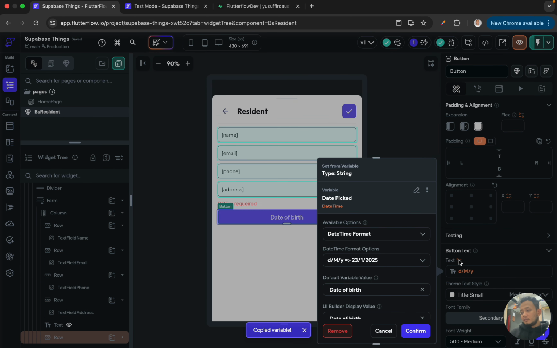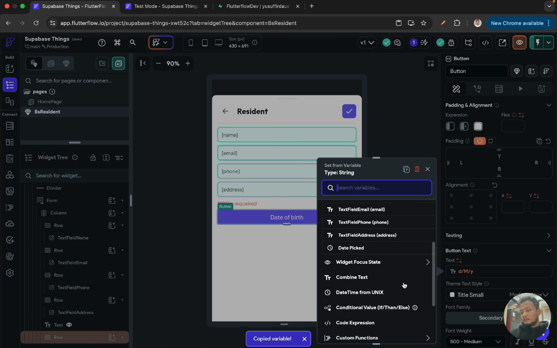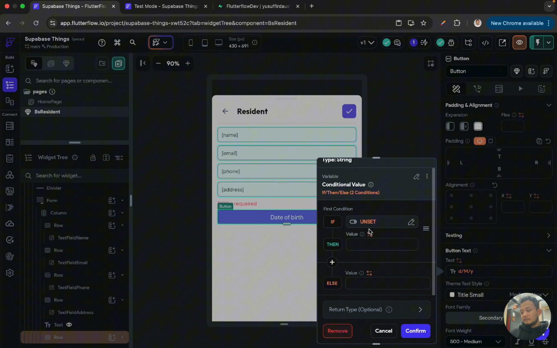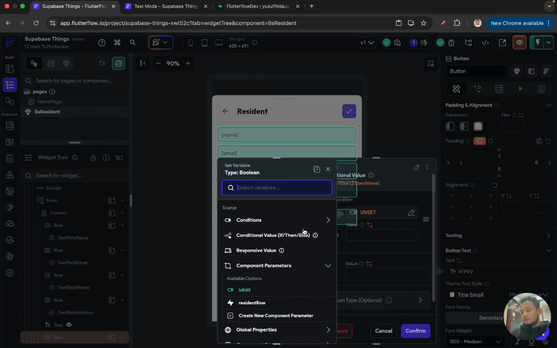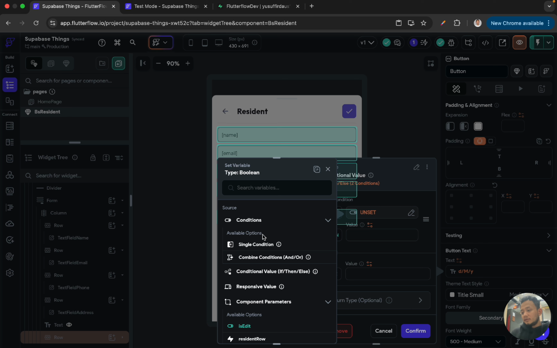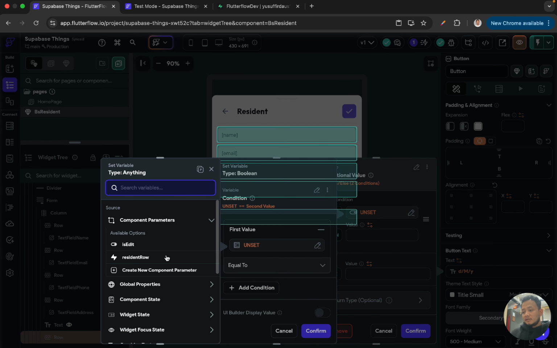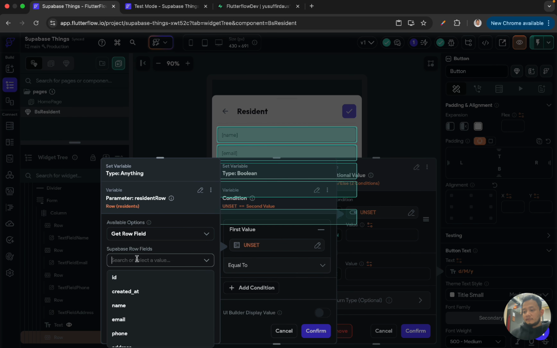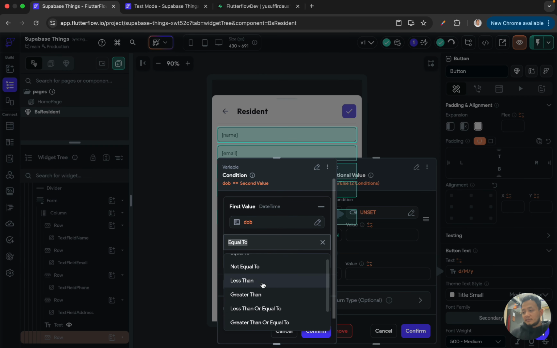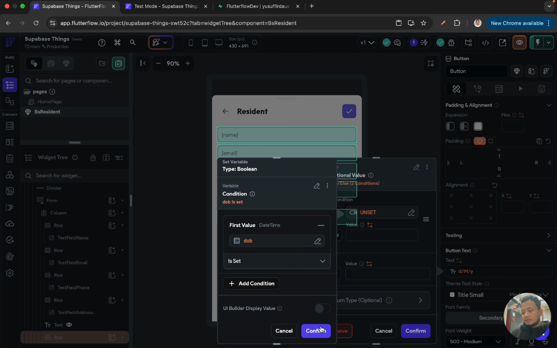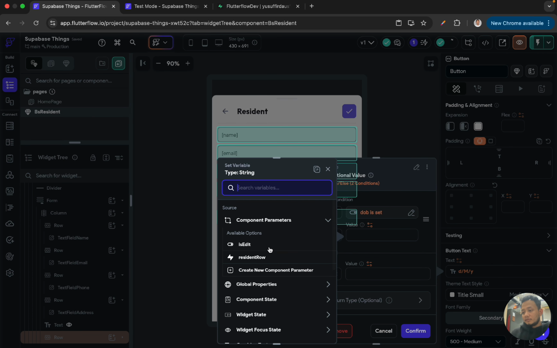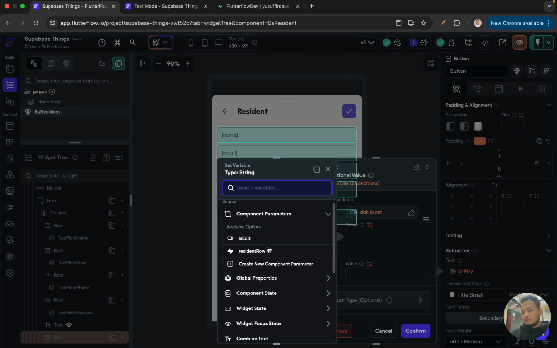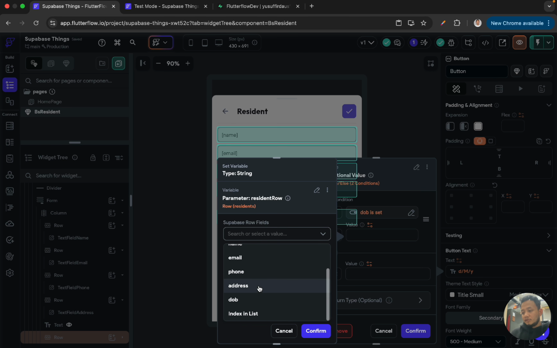Copy the value. We're going to create an if-else condition. If the parameter with the field DOB is set, we're going to show the DOB value.